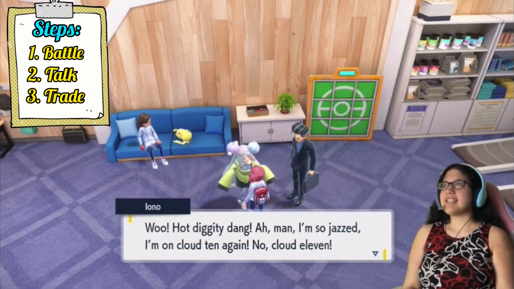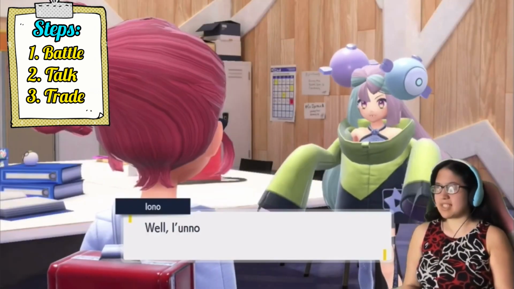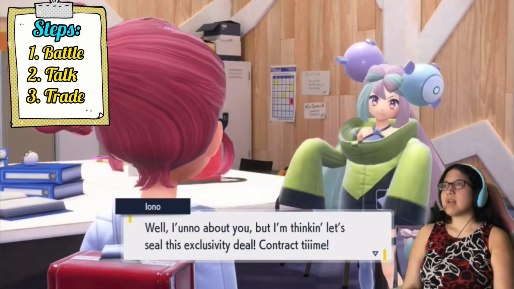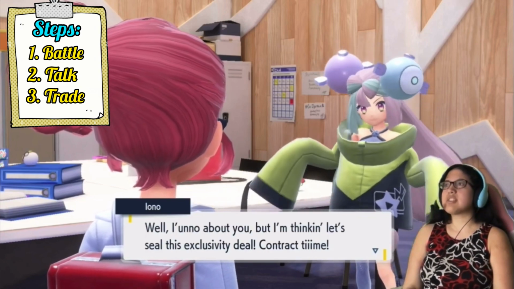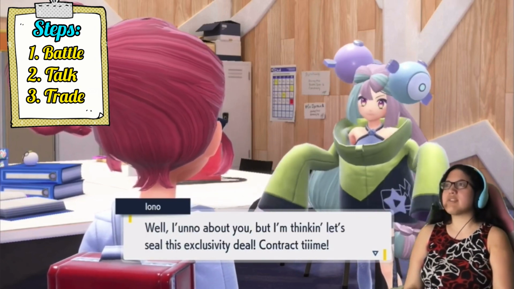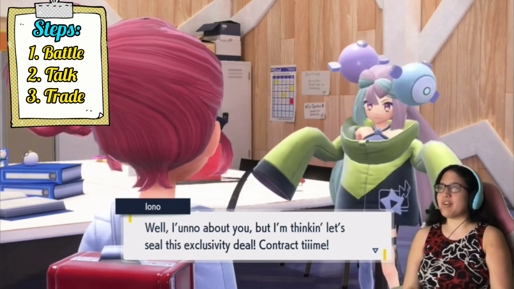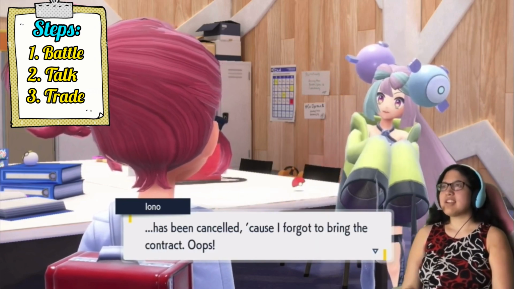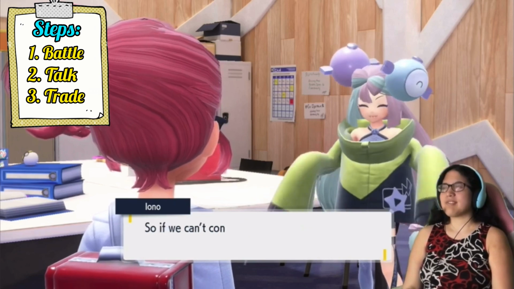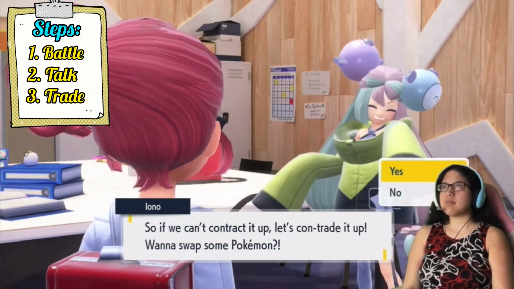Woo! Hot diggity dang. Aw man, I'm so jazzed. I'm on cloud 10 again, no, cloud 11. Oh, here we go. This is it. Well, I don't know about you, but I'm thinking, let's seal this exclusivity deal. Exclusivity. That's not a word. Deal. Contract time. Has been cancelled. Because I forgot to bring the contract. Oops. So if we can't contract it up, let's trade it up. Wanna swap some Pokemon? Yep.